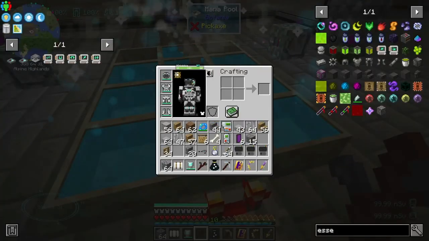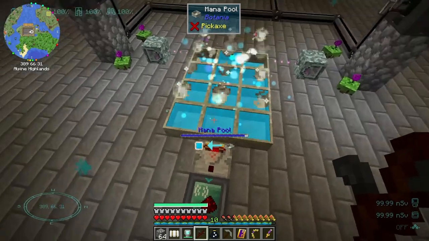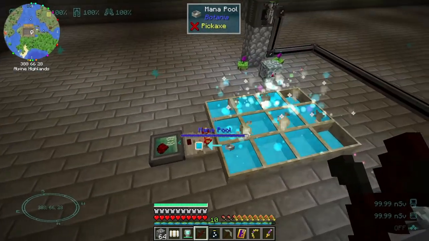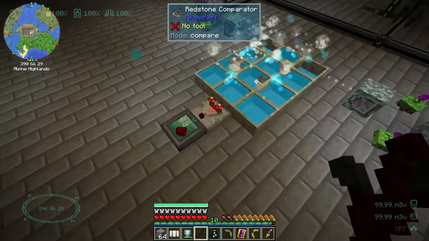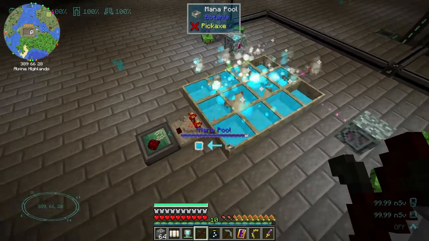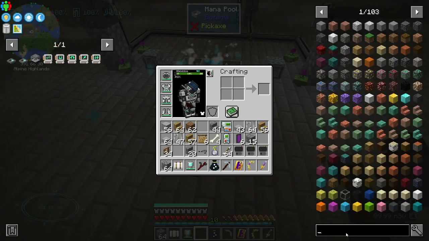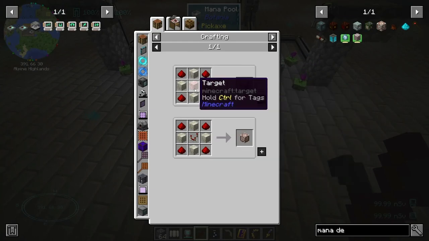I probably should get a bigger mana pool. But that did not even turn it off. And these have extra mana in them, so they're just filling it right back up. Wow. My concern is that it is not getting the proper reading. To me, it should have shut off as soon as it became unfull. But I think there is an actual Botania mana detector. Mana detector? Yeah. Let's look at that. Maybe this is what I need.